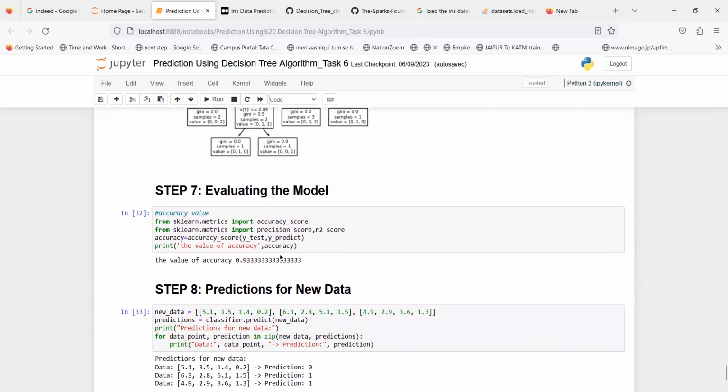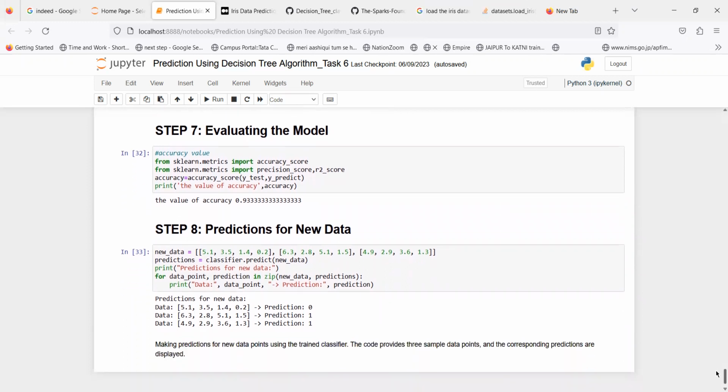And the R2 score also gives good accuracy for our model. After this, I predicted on new data with the help of classifier.predict, and these are the values of the new data.